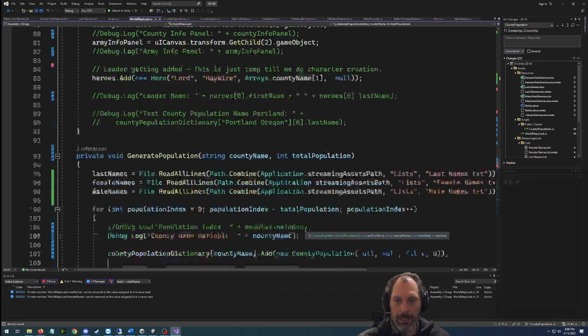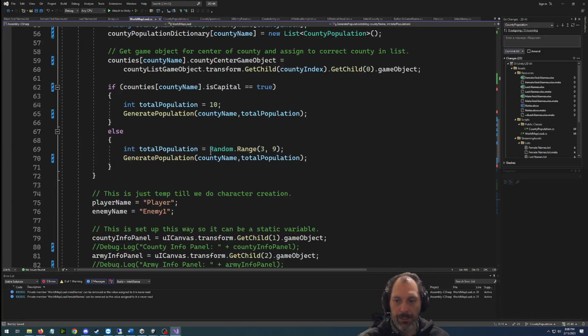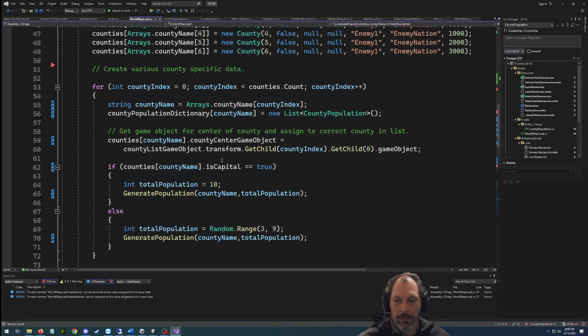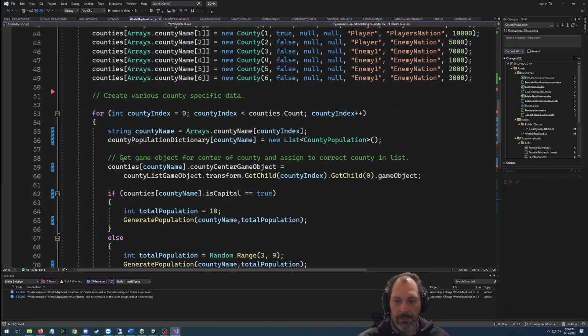It's interesting, didn't we up here? Isn't this part of this whole clusterfuck? We initialized this from last time. New list, county population.